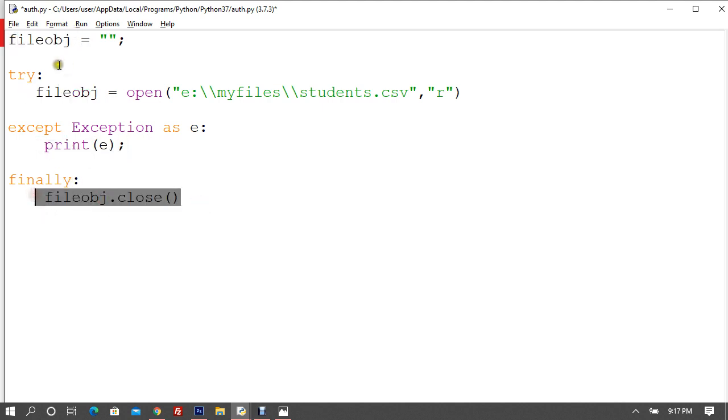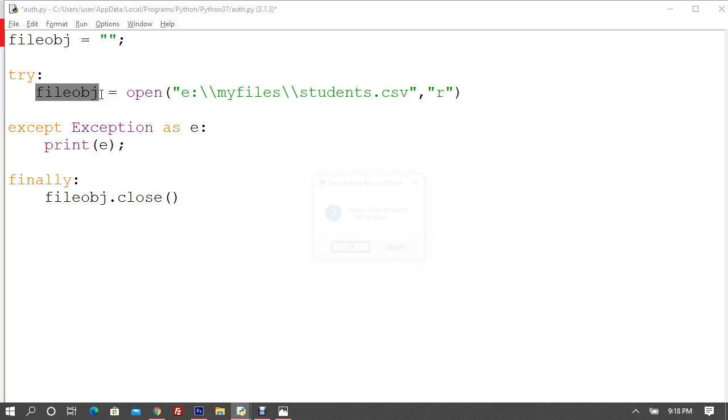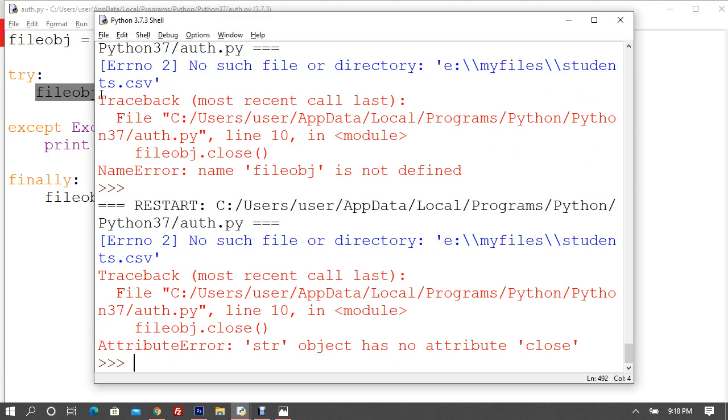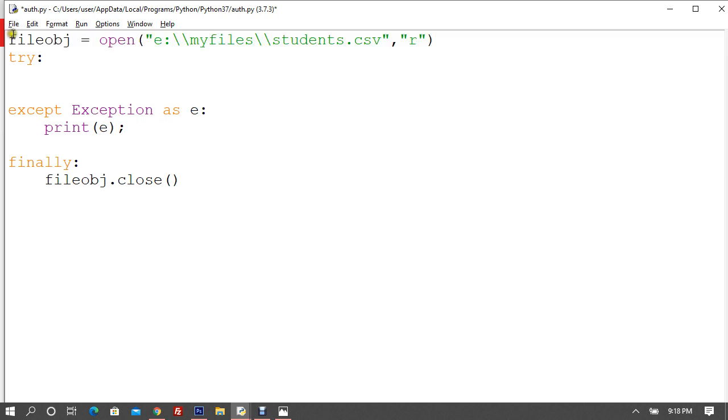Now you can see this file object is now accessible to try, to catch, to finally, to all three. Now if I remove it here, the scope is going to be only the try block. Now the moment I define it here also, it is basically going to do everything right. So this is not the fun, because what you need to do, you need to keep this outside the try block, right?